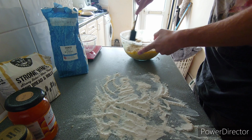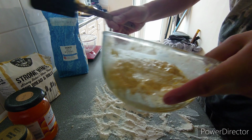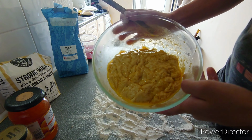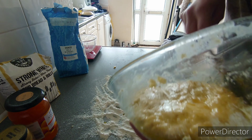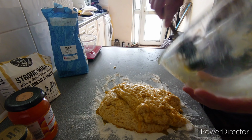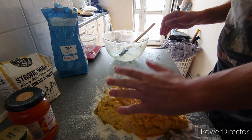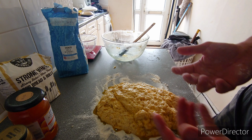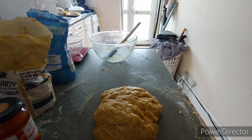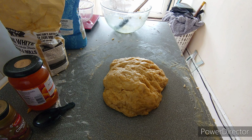And then apparently you're supposed to knead this, but it still looks a bit wet. But apparently it's got a lot of butter. You can see that all the butter's come to the top, but it says to knead it for 5 minutes. So it looks like an alien. Aliens! It's like the Blob. How am I supposed to knead that? Oh, come back to when it's been kneaded. Oh, finally it worked. Look. Oh, it still looks like an alien.